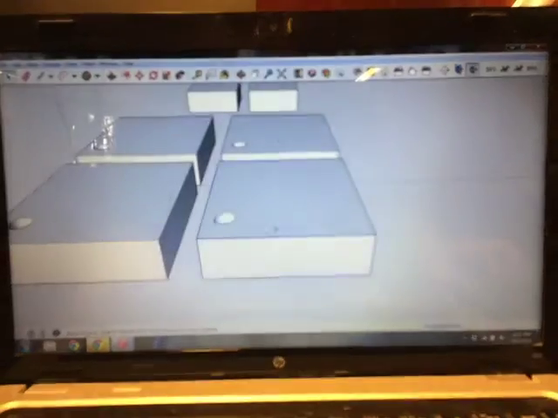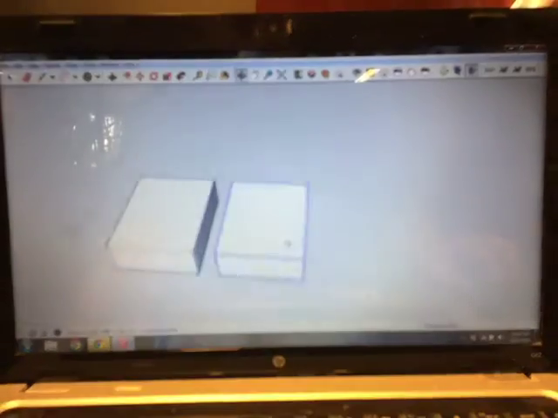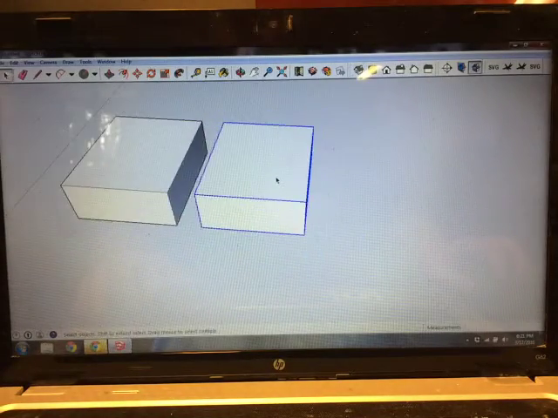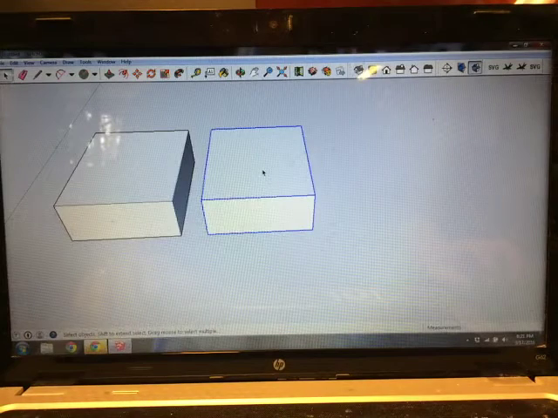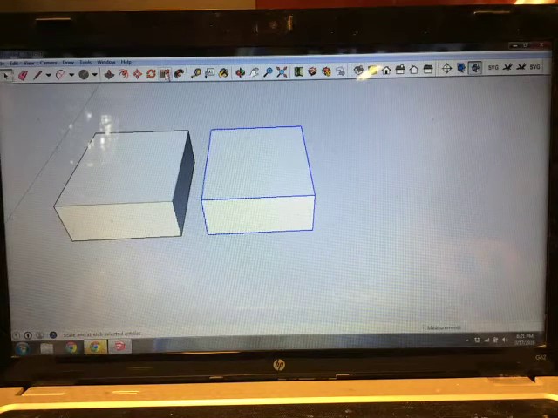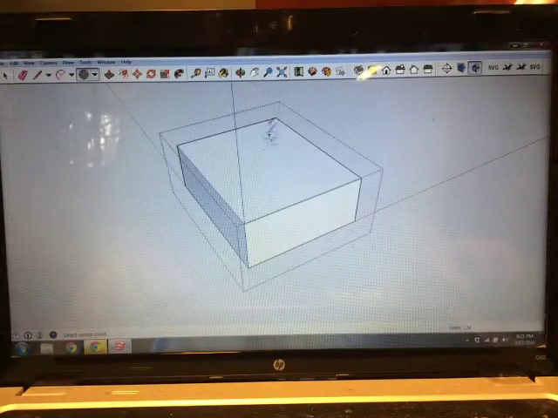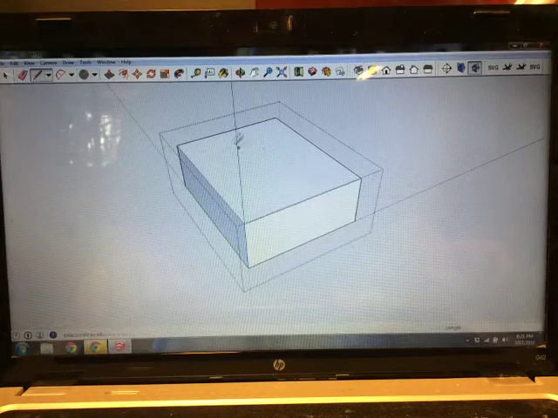I'm going to go into these boxes over here. There's a lot of other things you can do as well. Let's say you're using the free version and you want like a dome. Now, maybe I shouldn't get into that yet. There's so many other things I should show first.